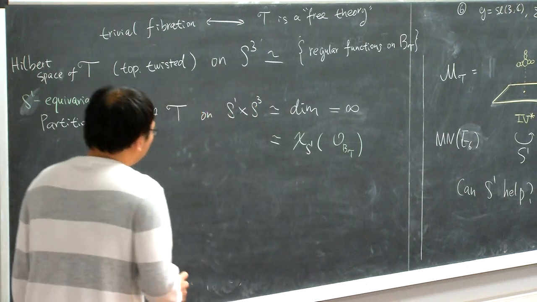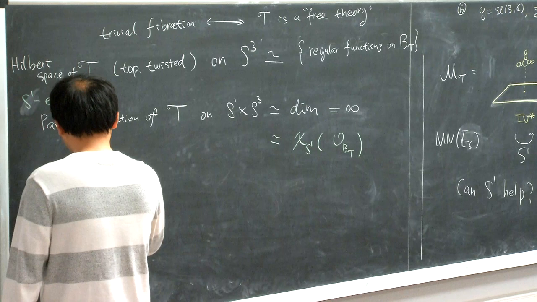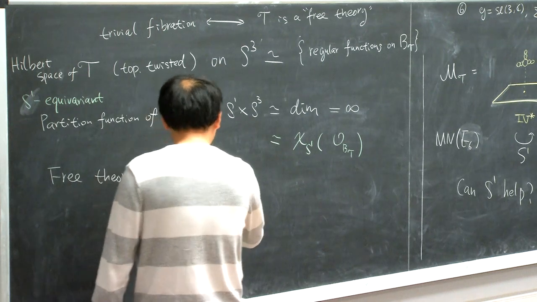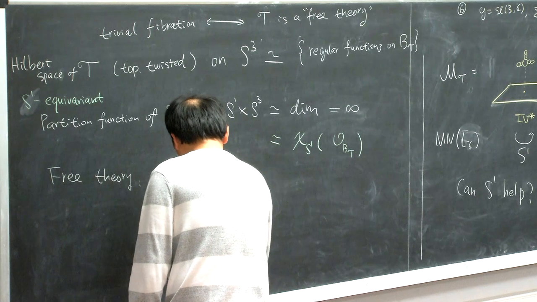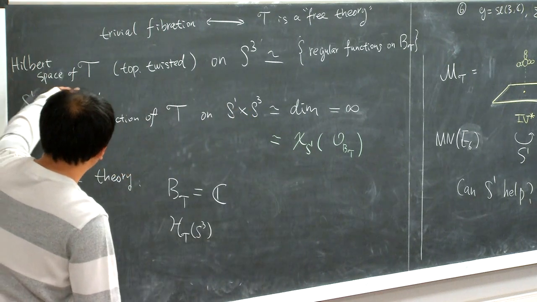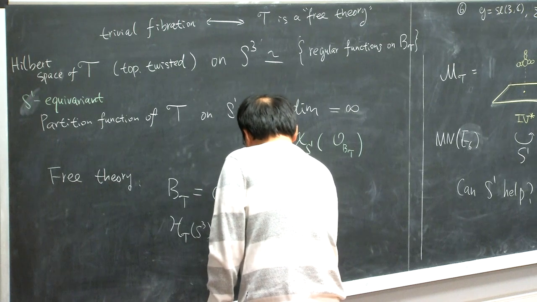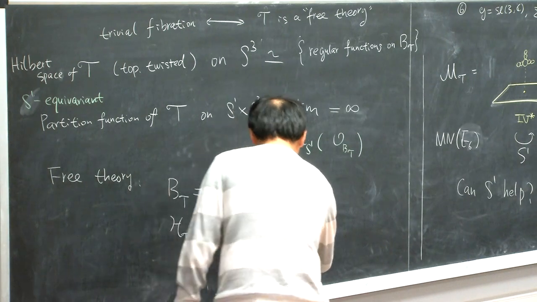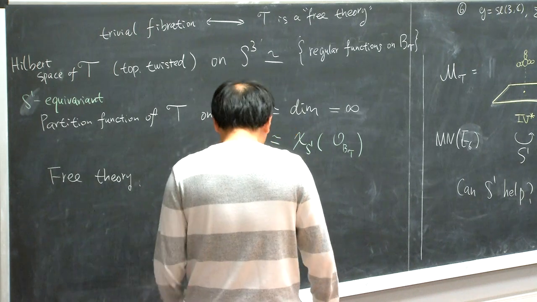To be completely elementary and pedagogical, let's take the example of the free theory on S^3. The U-plane is identified with the complex plane, and the Hilbert space H_T(S^3) is now identified with polynomials in one variable — let me use z for that variable. Obviously this is infinite-dimensional. But if you use this S^1 action, it tells you that you should count contributions from all these spaces in a slightly different way: instead of one plus one plus one, you get one plus t plus t^2 plus t^3 plus …, and if you sum them up, you get 1/(1-t).